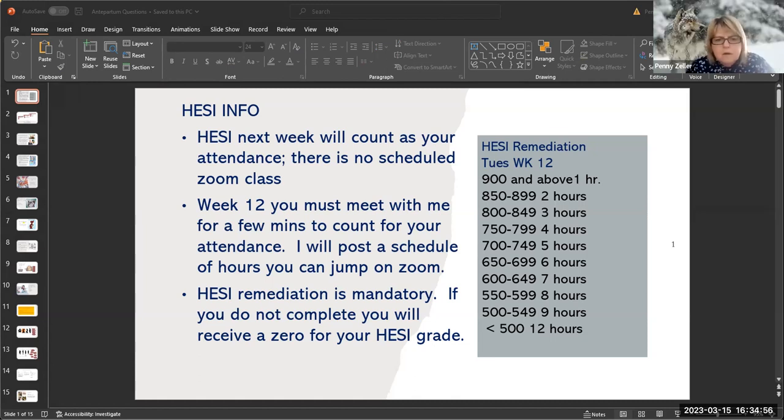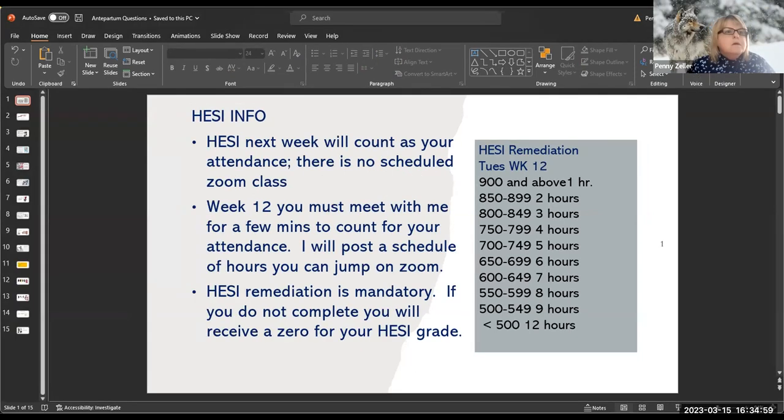Let's see here. Who is this? Is that you, Liz? It's not showing up. When you go into your HESI NextGen, maternity is not showing up? It shows up as a different class. Mine wasn't showing up either. But if you go to the left-hand side and click on your name, you can change your cohort. Mine was in a different one, so I just had to go through there until it showed maternity one. Cohort. I forgot about the cohort. It'll update after a second, and then click on home and it should show. Okay, thank you. All right, good.